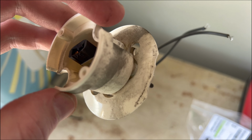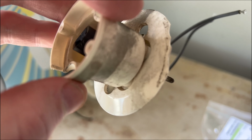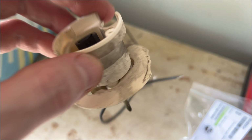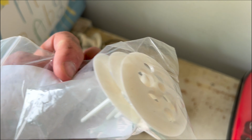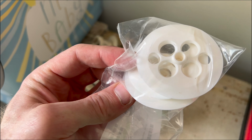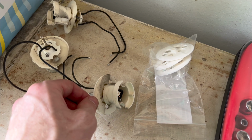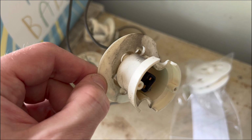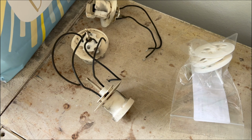So as you can see, the old pop bumper skirts, not only are they filthy, but they've actually been chewed up there on the edges, so these definitely needed to be replaced. Got some brand new white ones from Marco, all nice and pretty, haven't been chewed up or eaten up or anything like that from years of abuse, so go ahead and swap those out. The cups themselves, those will clean up fine, there's no damage on those, but skirts definitely needed replacing.